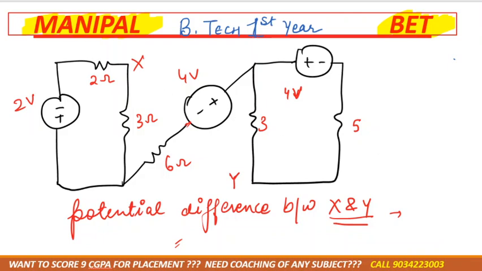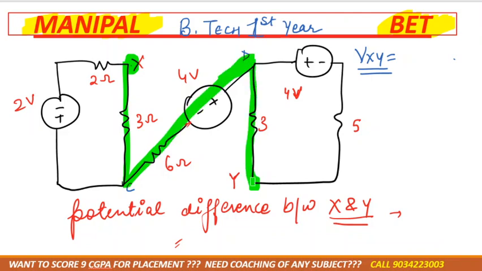Now see, this is the homework question which I gave to you. In this, you need to calculate the potential across X and Y, right? As you can see, you don't have a direct connection between X and Y. So you can mark this point as C and this point as D, right? So can we write it like this: you are standing at X position and you need to move towards Y position. So you are moving from X to C, C to D and D to Y, right or not?